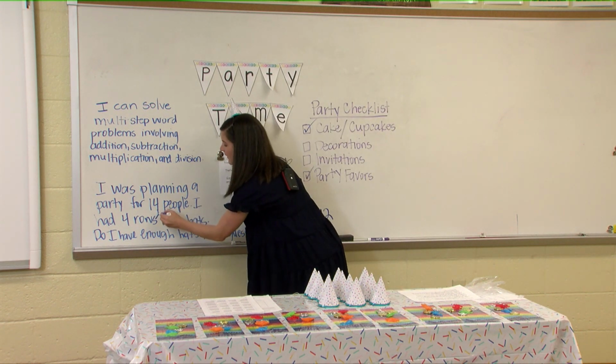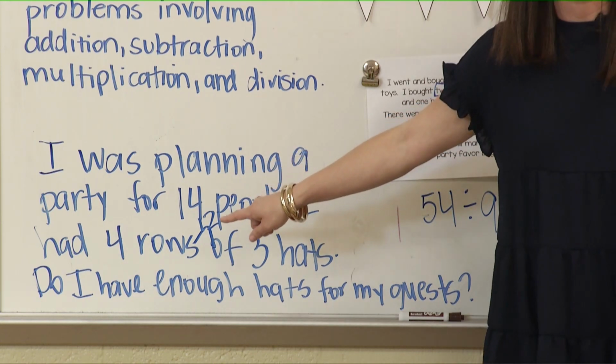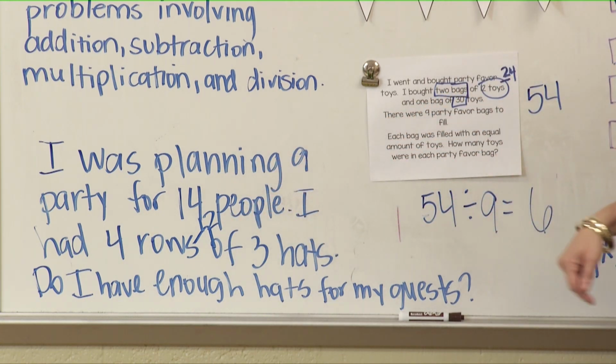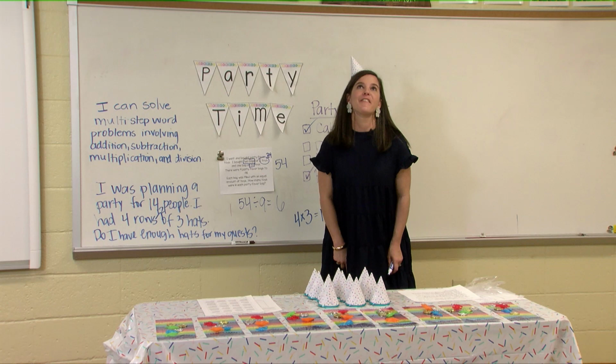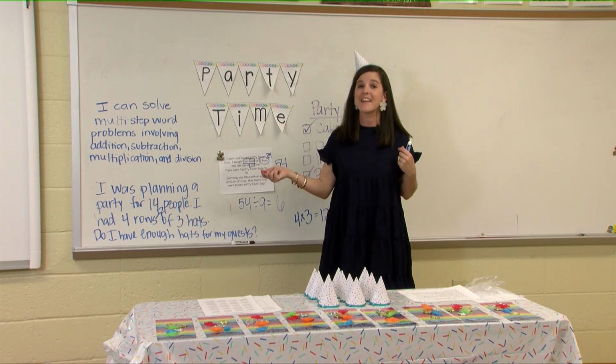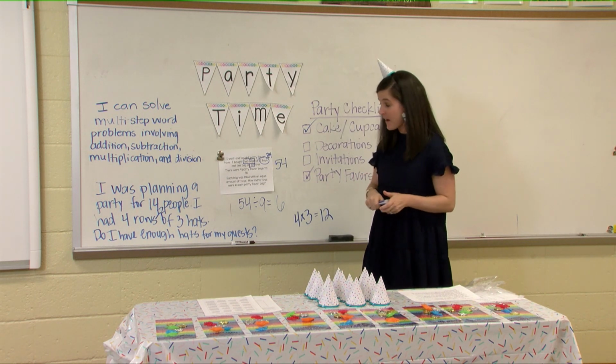So let's look at this again. I was planning a party for 14 people. Now I know I had 12 hats. Do I have enough hats for my guests? Nope, I'm gonna have to go back to the store. How many more do I need? Quick, quick, quick. Ooh, 14 minus 12. We subtract to find out how many more we need. And that other part would be 2. We need at least 2 more hats. You're probably gonna have to buy a bigger pack than that.